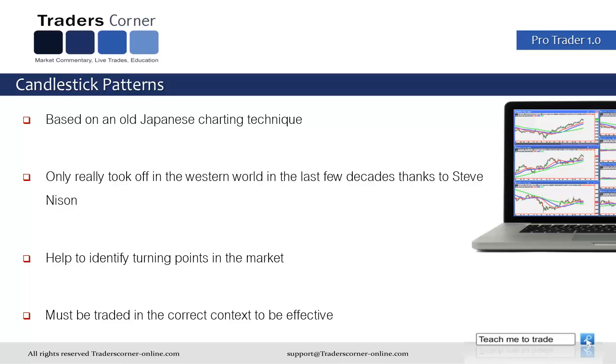When I say the correct context, what I mean is, first of all, you need to consider that we're looking to identify turning points in the markets. So it needs to be traded after a move, not after a consolidation period where the markets have gone sideways. That doesn't make any sense. We need to look for these reversal patterns after a move, after a bit of a pullback to a predefined level of support or resistance. And that is very important.